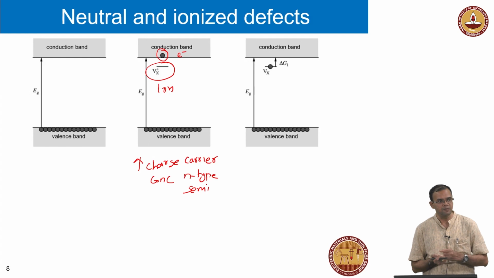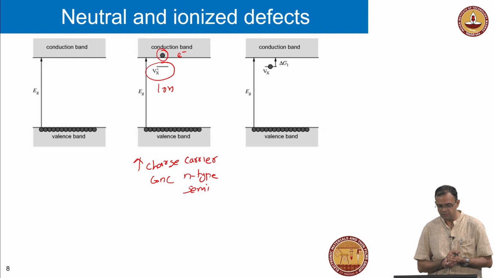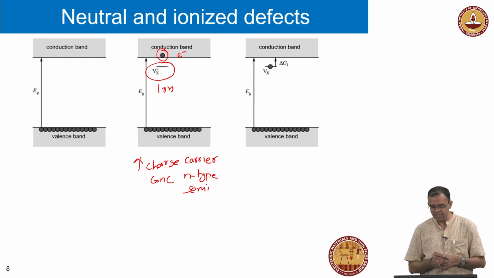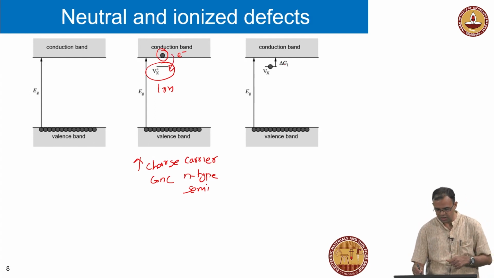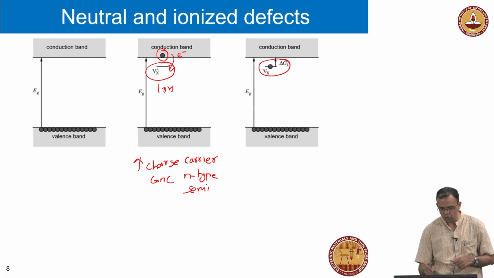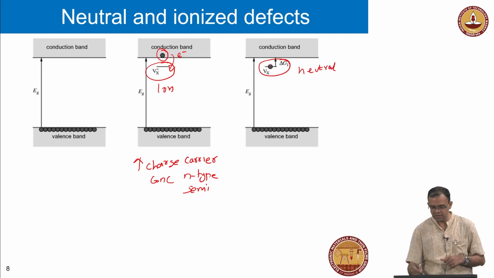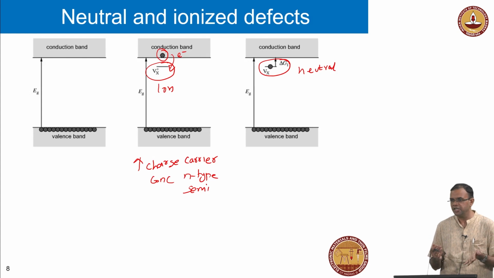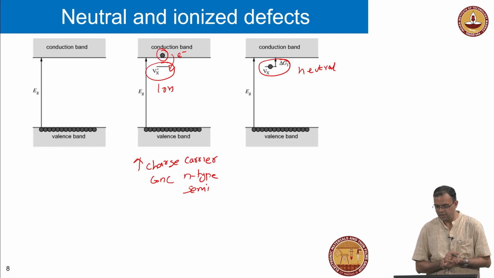How stable this particular situation is depends upon the energetics of the system. Because this is an empty site, that electron in the conduction band can fall down into the defect site. So essentially your defect can go from being ionized to being neutral. And when this happens, when we say that the electron is here, the electron is potentially trapped, it's no longer available for conduction and you haven't really increased the conductivity in a way.